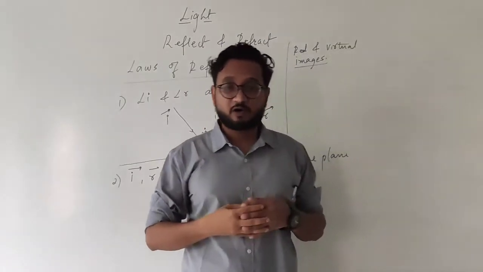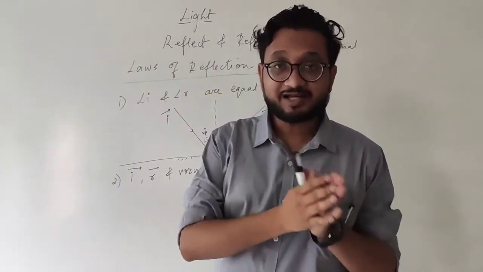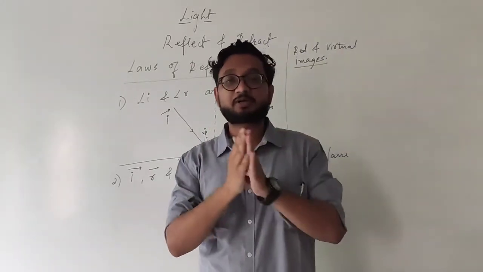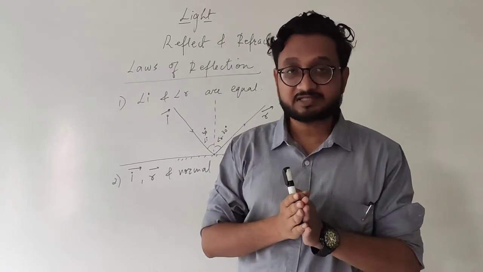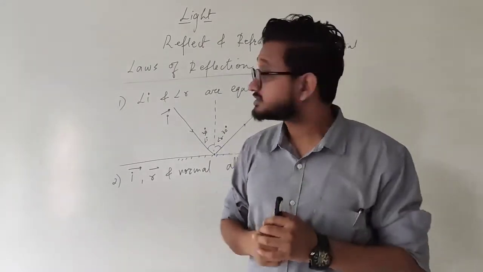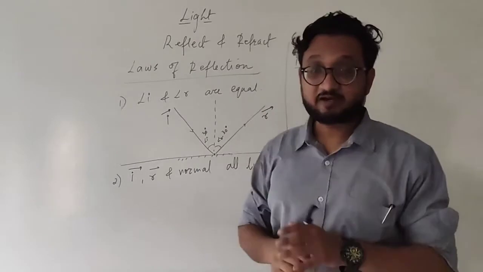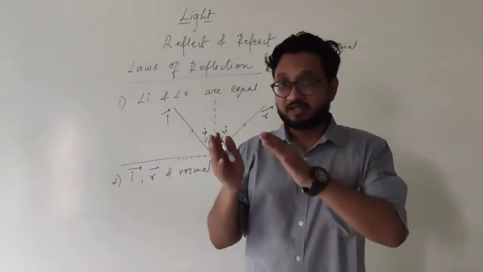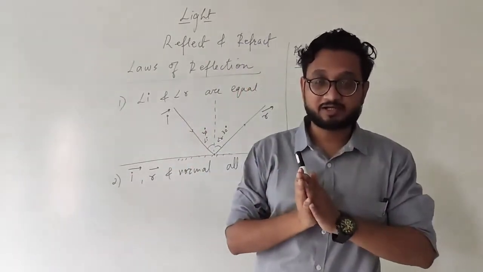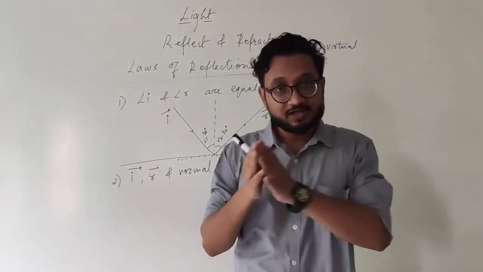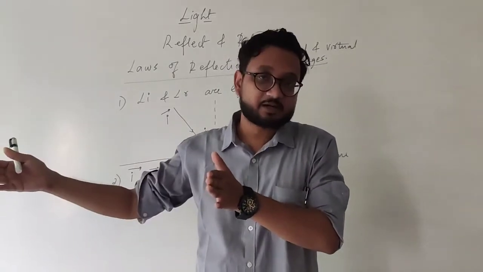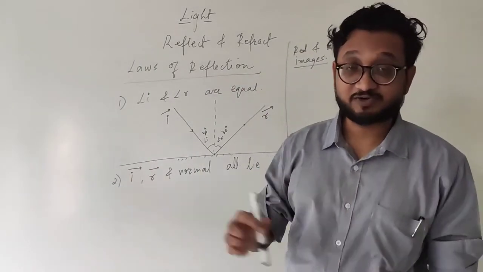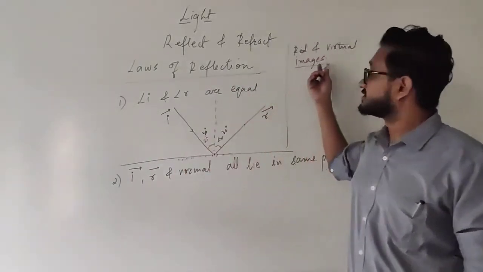Real images are formed when the incident rays of light, after reflecting from a surface, converge, that is, they meet at a particular point, and then they cast an image at that point. Those images are real images. Virtual images are formed inside a reflecting surface, where the rays seem to meet at a certain point. They are not actually meeting in the real world, they are meeting inside the reflective surface, and such images are called virtual images.